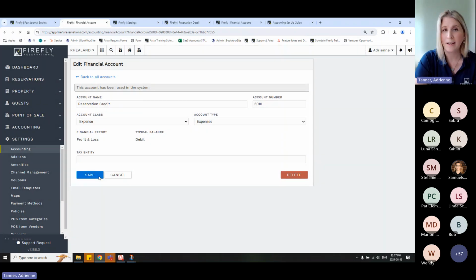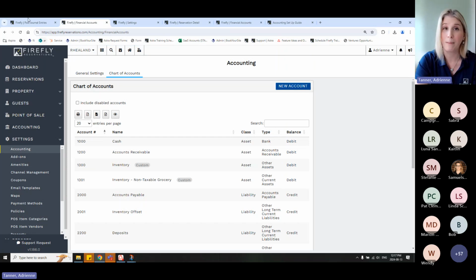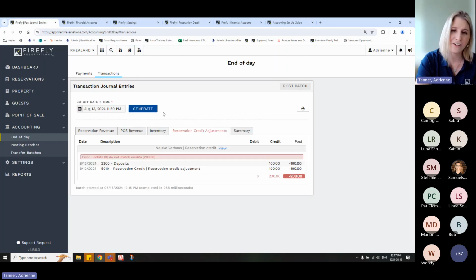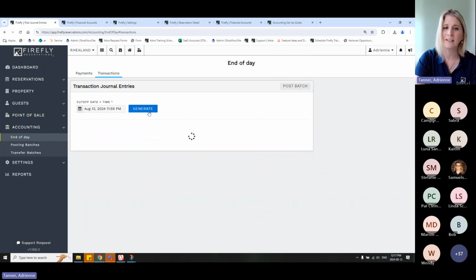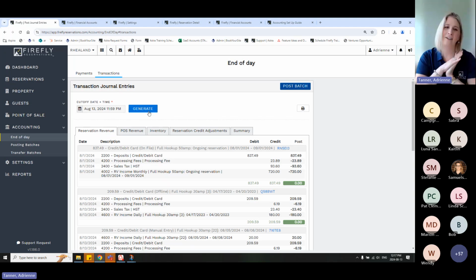So I'm going to change my account type there. I'm going to go back to my journal entries. Let's hit generate one more time and cross our fingers. And perfect. Now we can see I have no more red at the top, no more red bars, feeling a lot better. Now, like I was saying on the payment side, we also added the print journal entries to this screen as well. So if there is any of the information here that you do want to print, not a problem, you can print it. Just make sure, again, the tab that you want to print is open.